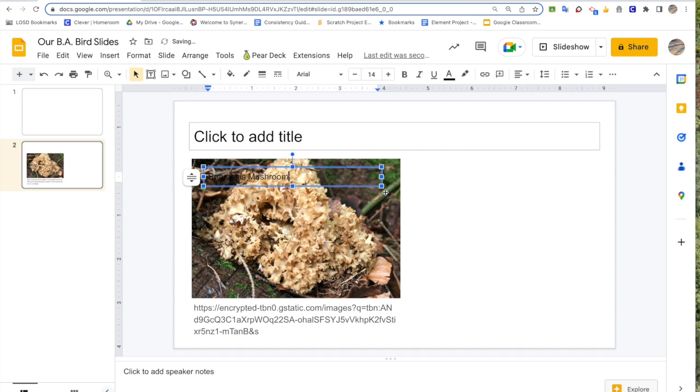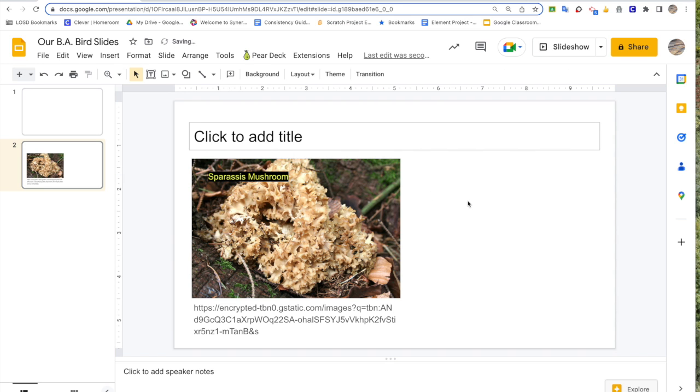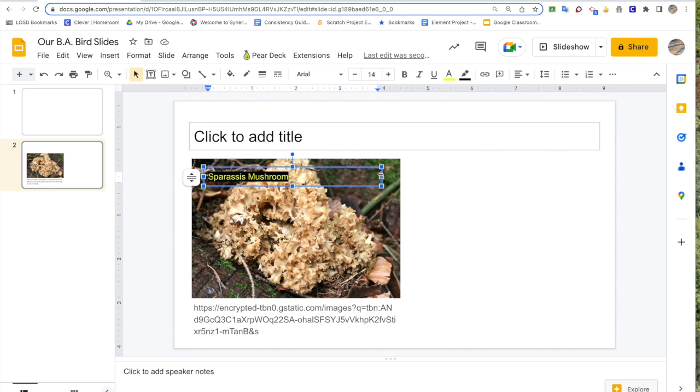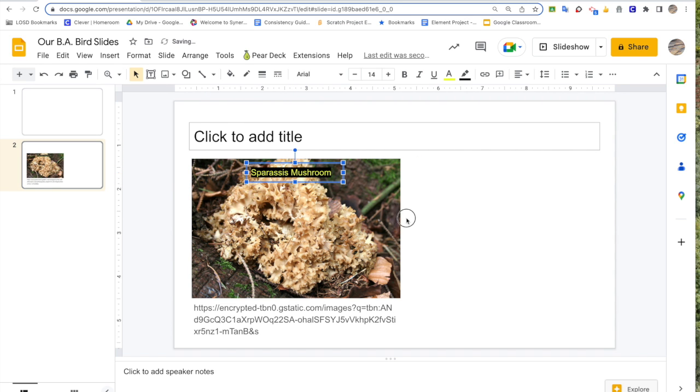The text obviously is not going to show up well, so there's two things you can do to solve that problem. One is to change the color of the text. Sometimes that helps. Sometimes that isn't enough, and you'll have to go and actually highlight the area behind the text, in which case that does work. Then you just adjust it to where you like it, and you're good to go. Good luck.